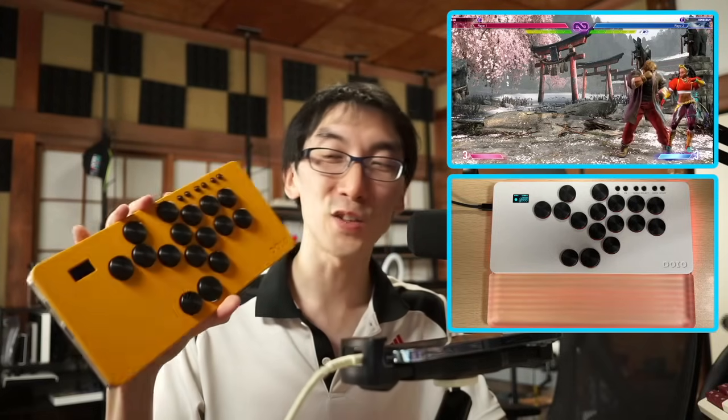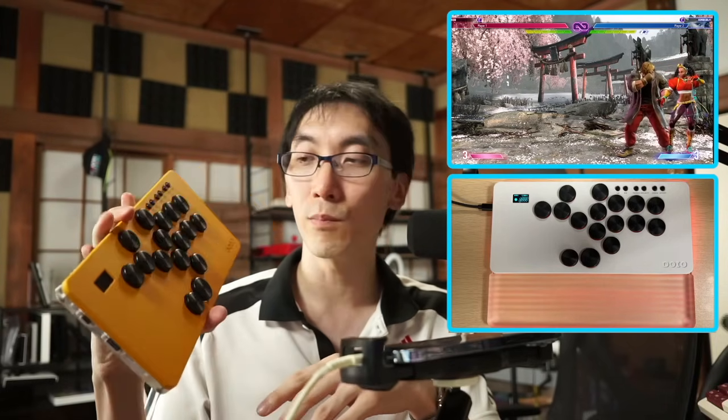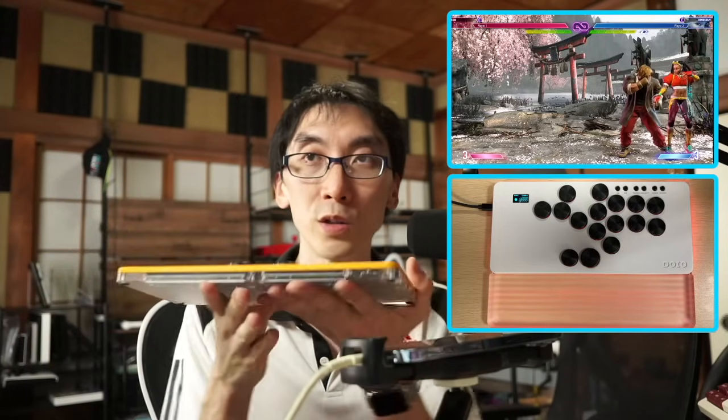To summarize my thoughts on the Hitpad Standard and the Standard with the wrist rest, this is a very satisfying controller to use, and it's got a lot of fit and finish that you wouldn't expect for a product being sold for only $110. I don't know what the cost of postage will be, but since it's only available from the Keeb Monkey website, you're kind of stuck buying it from them directly, and it does say it will take more than two weeks to arrive. At this price, you're getting a controller which is ultra small, ultra lightweight, but also long enough that it doesn't fall off your lap. Honestly, I think it's quite impressive the amount of attention they've put into the actual design and just choosing nice colors for these controllers. There are a few areas where it still needs some work, but keep in mind I have video reviews coming up for the V2 versions of the controllers, which are only ever so slightly more expensive but do have some small improvements.